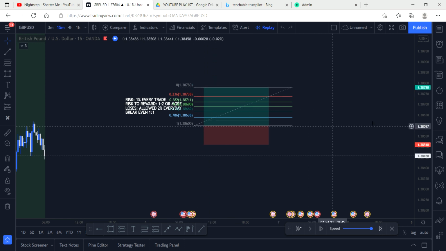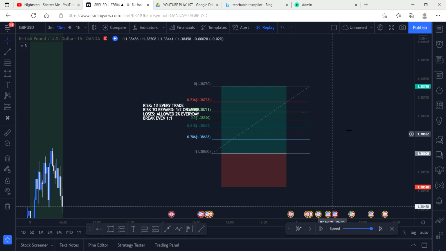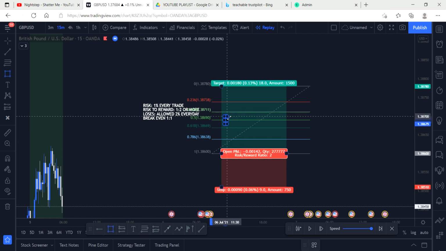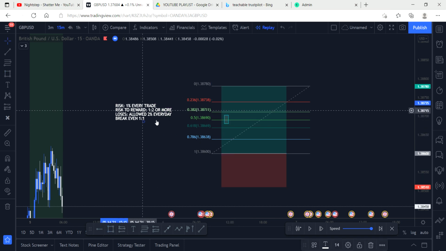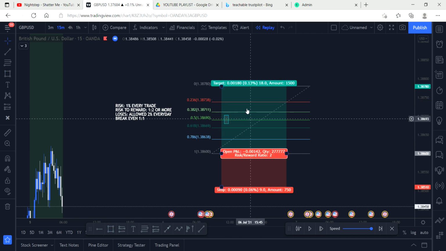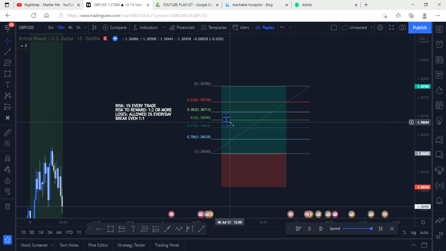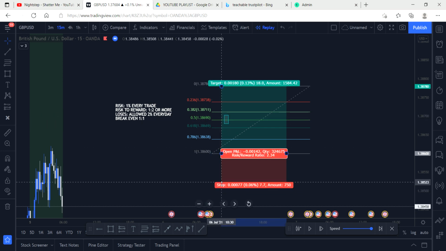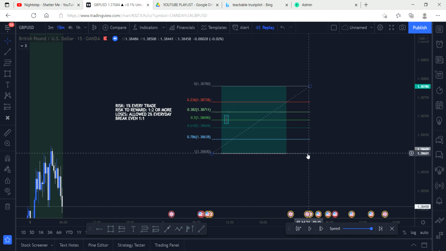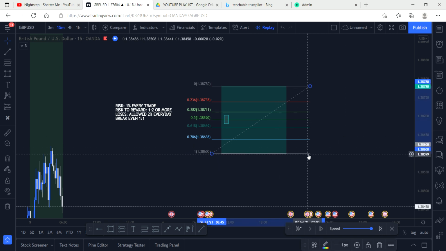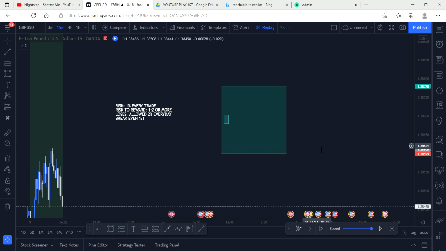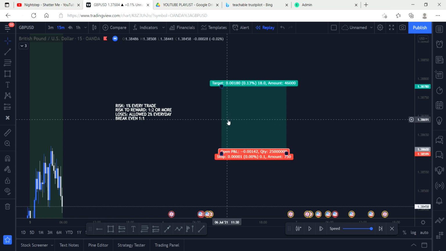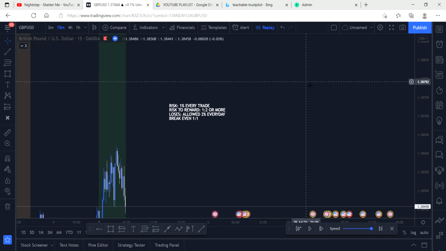So this is how I tell my break even point. I want the candle to close past the 0.5, since that's a 1 to 1, and once it closes at or above the 0.5, that's where I would bring my stop loss to my entry, and then whatever happens, happens. I win the trade, or I break even and lose nothing. It's better to break even than have losses. And yeah, so that's my risk management.